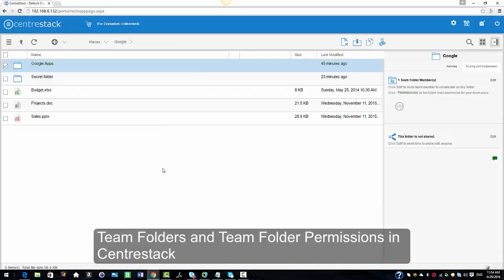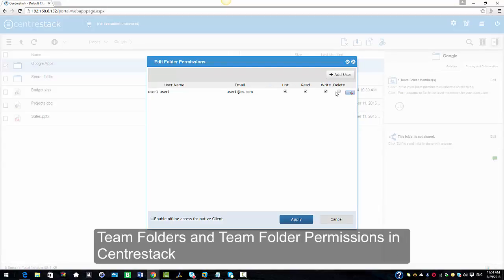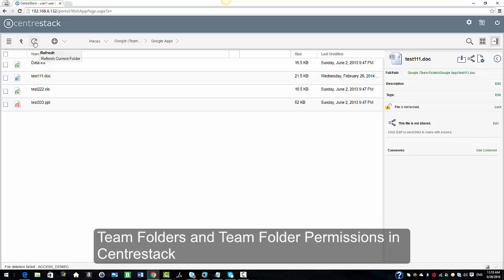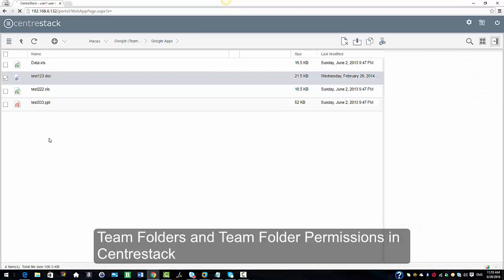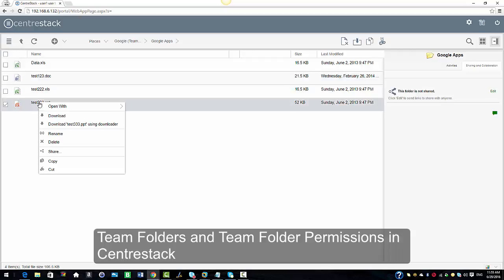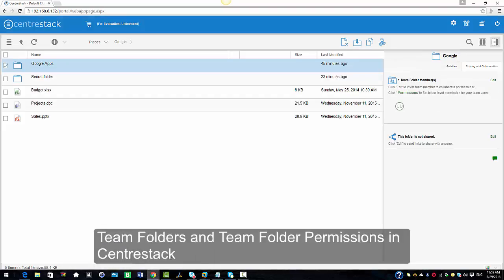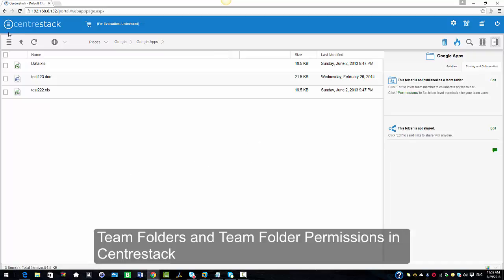Now I'm going to go ahead and reset the permission. I'm going to click on permission as an admin, and I'm going to check delete as well. And I'm going to click apply. I'm going to go back into the browser of user 1 and refresh. Now I'm going to go ahead and rename, and I should be able to rename. So I'm going to rename it to test123. And as you see, it does rename, and I'm going to delete this file here. And as you can see, it deletes. I'm going to go again in my folder, and I want to show you that we deleted and renamed, and you see the changes here as well.